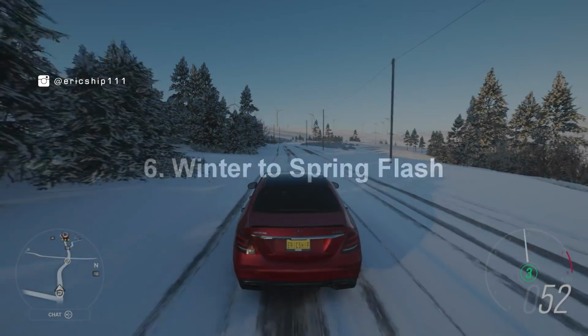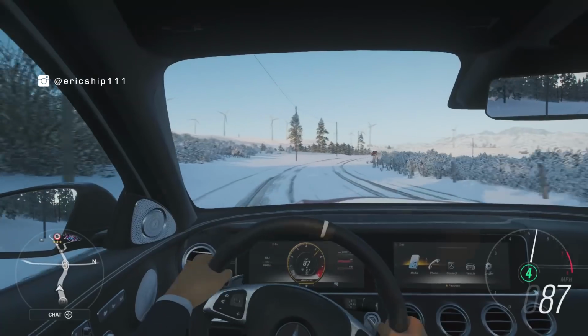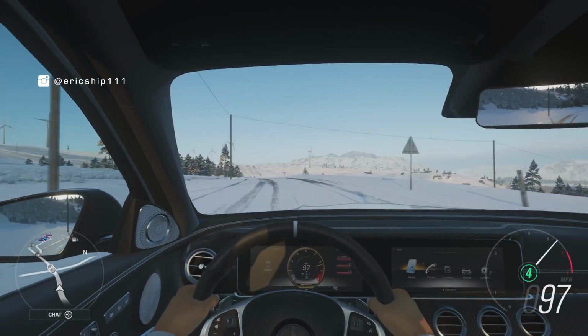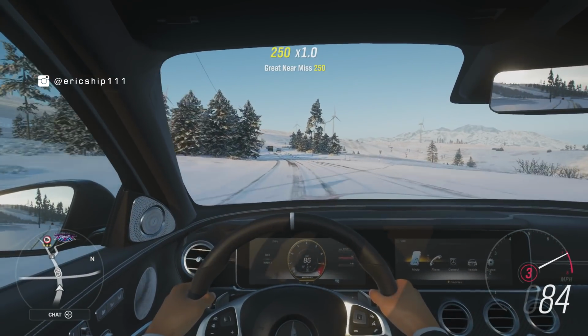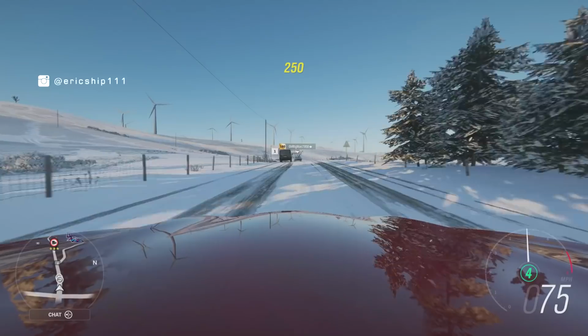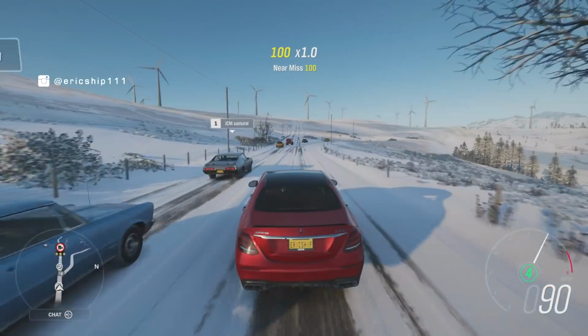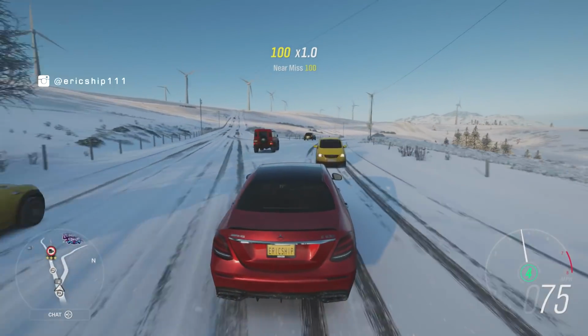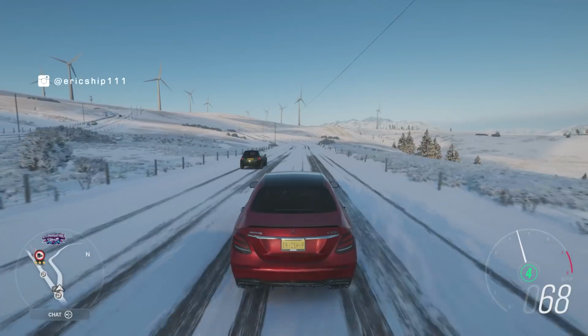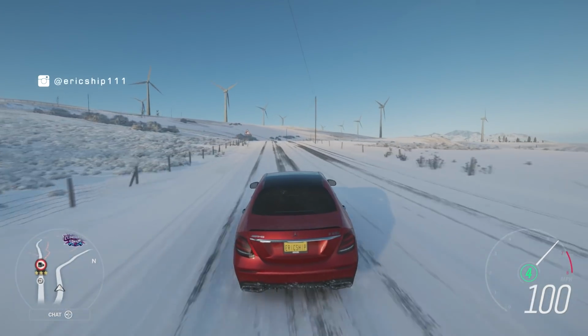Thank you. Number 6. Winter to Spring Flash. This bug has always fascinated me, as visually it's quite impressive and it actually reminds me a lot of The Crew 2. I say that because in The Crew 2, you can be driving around the city with full snowy weather, and then a few seconds later everything would melt and it would be sunny again. But it's done so seamlessly that you don't even notice it until a minute later, saying to yourself, hang on, did the weather just change?